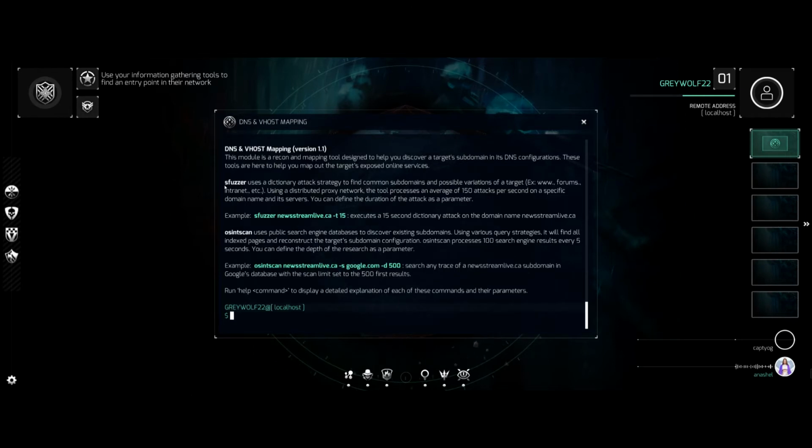So database attack will look in Google, Bing, and other search engines to see if you have any footprint or any web domain that we could use to attack you. And dictionary attack will use a dictionary of the most common domain names, and we'll try to find out all the domain names that you own that we could use as an entry point to attack your network, basically.